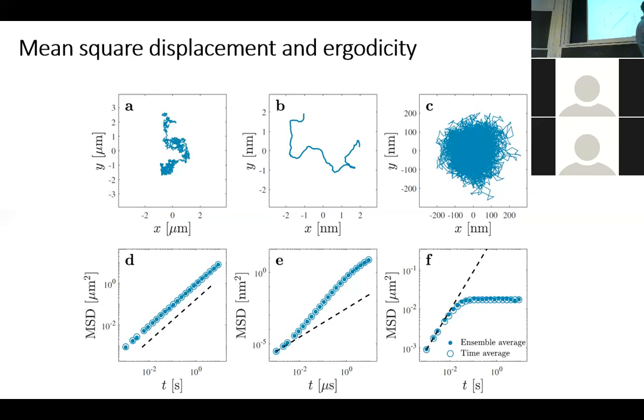In the short time scales, it's diffusive because it has not felt the optical trap yet. It's moving a little bit around. As soon as it goes a little bit far away from the equilibrium, there's a strong force calling the particle back to center. And then the mean square displacement cannot scale linearly with time. It is saturating. All the motions of organelles inside the cell are subdiffusive. Although they are making diffusive motion inside the cell, they are limited by the cell membrane. They cannot go out of it.